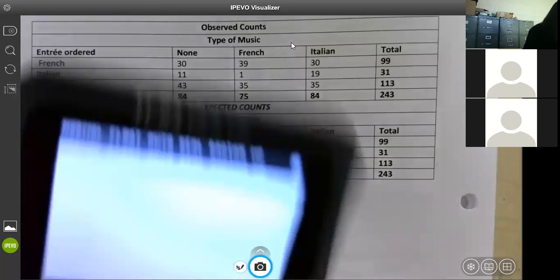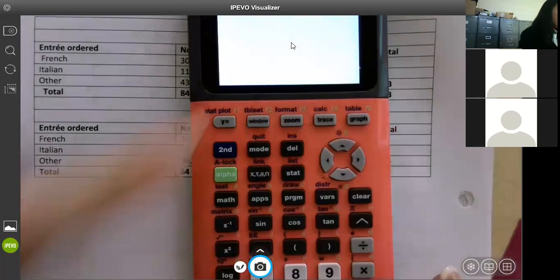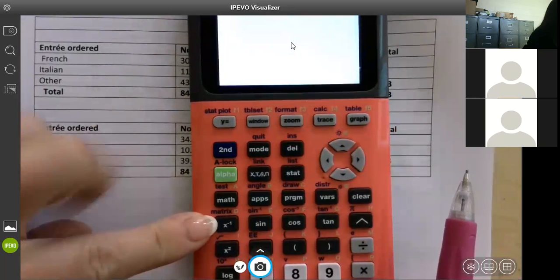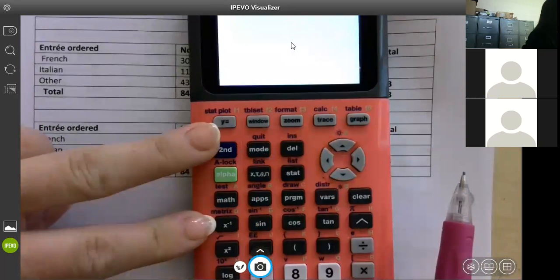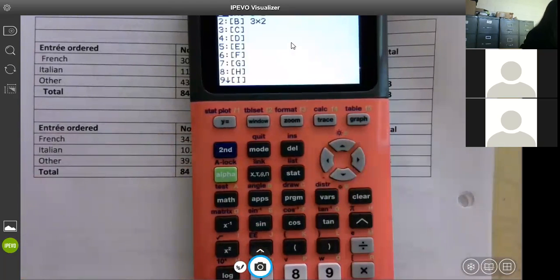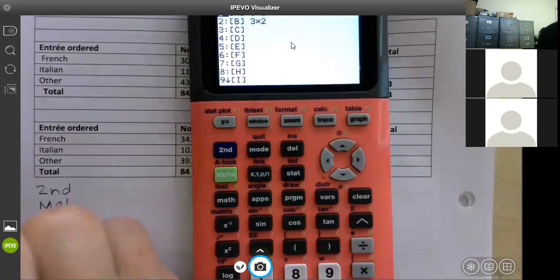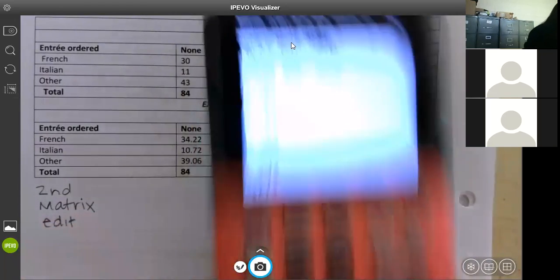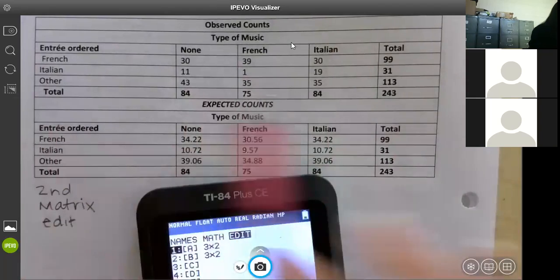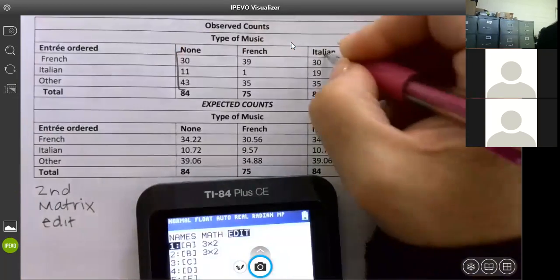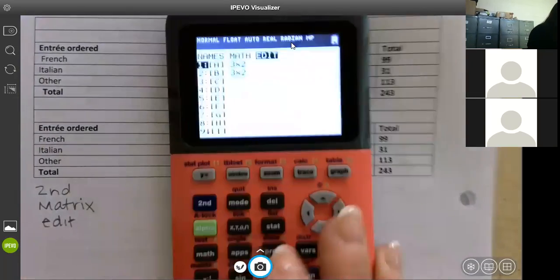You're going to go into your calculator on second and X1. Do you guys know how to put matrices in? You do? Okay, so we're going to go in our matrix and we're going to edit. So second matrix, we're going to go over to edit. It's row by column. I had 3 rows and 3 columns. The total row and columns do not count. It's just what's inside. So this part right here, it's going to be a 3 by 3.